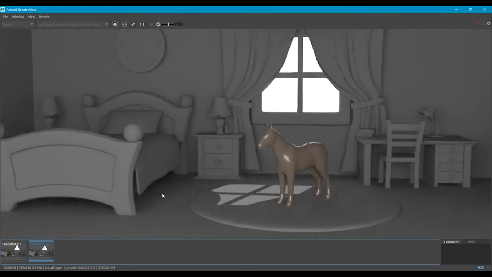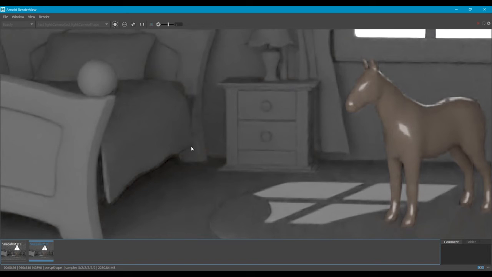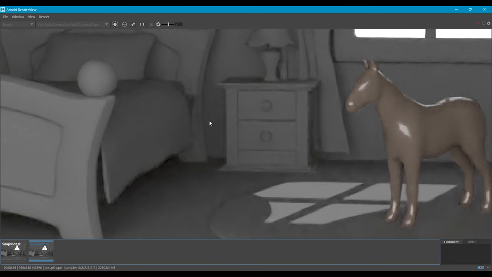So here it is finished, and here is my denoiser result. You can see we have a nice clean image, but of course we have a lot of noise in the scene. If we look at this, we can see it is not very sharp. So it is a good idea to reduce the noise here, going a little bit higher, so you will get a nicer, cleaner image.